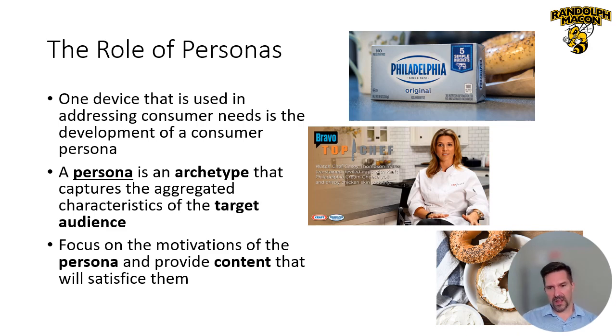So here I'm going to echo the example provided in the book, which I think is actually a good example. You have a simple product like Philadelphia cream cheese, right? It's a staple, it's a well-known brand. In fact, at least in my country, the brand Philadelphia is actually used instead of cream cheese. People don't say cream cheese, they say Philadelphia cheese, and everybody knows what that means. And because it's been around for so long, it's such a strong brand in this space, right?